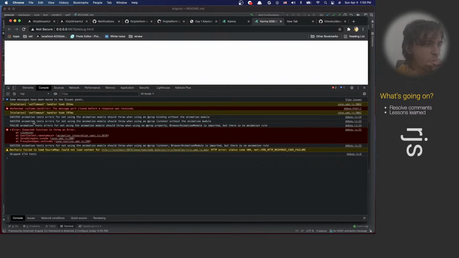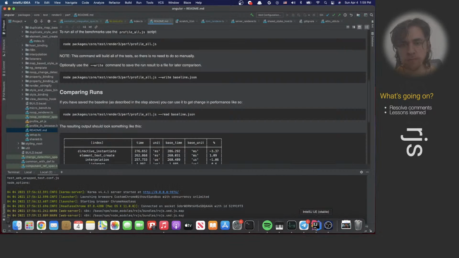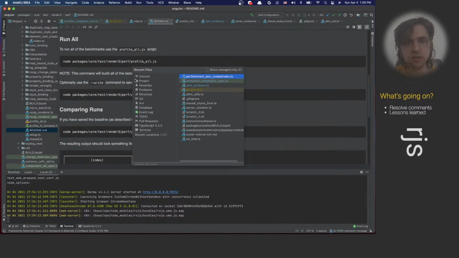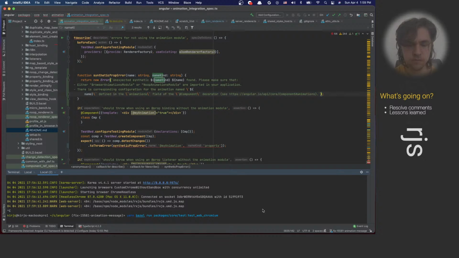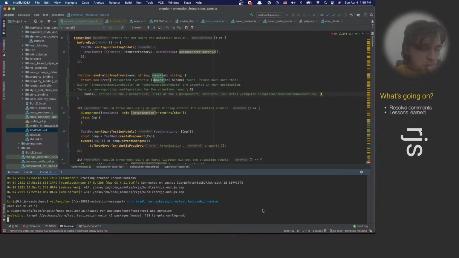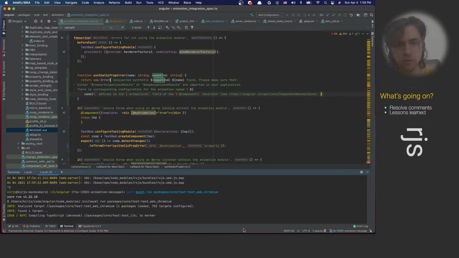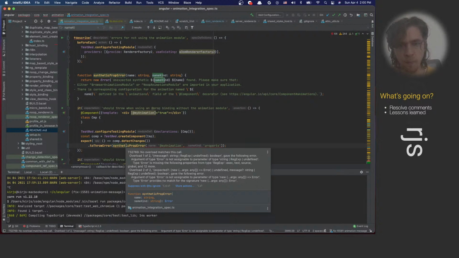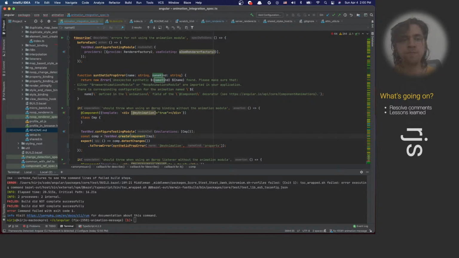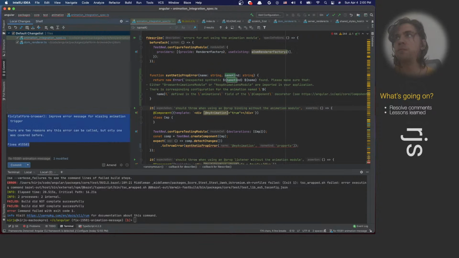I think what happened is we didn't throw an error. So I just say new error. Okay. Now I just need to restart the whole thing. Cool. Why is it complaining? That's weird. Let's see how it was before. Okay, one second.